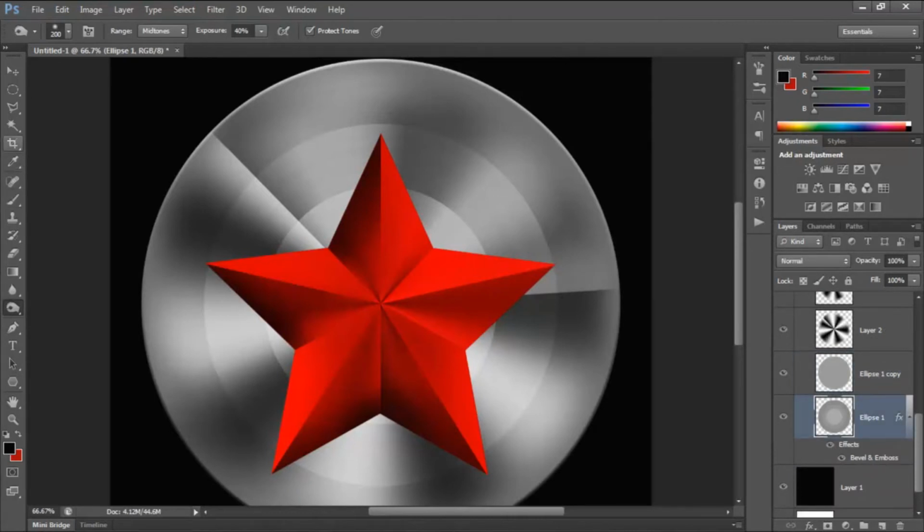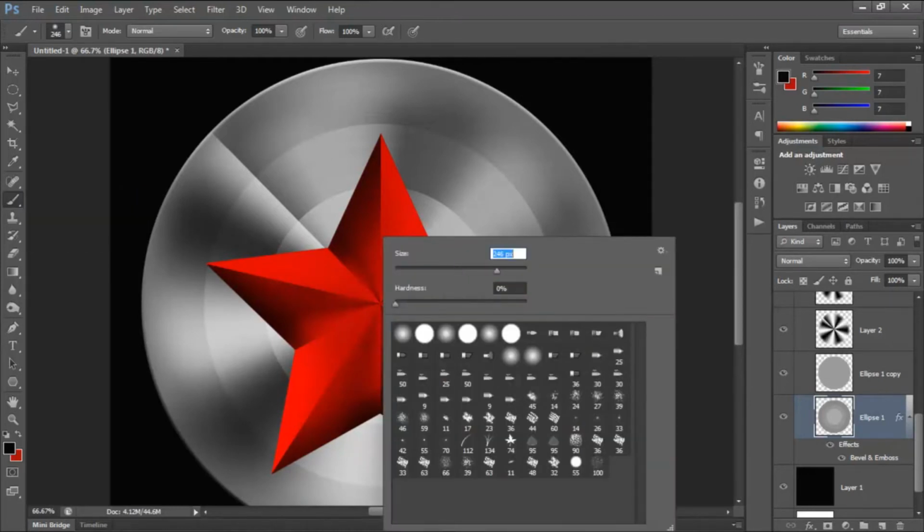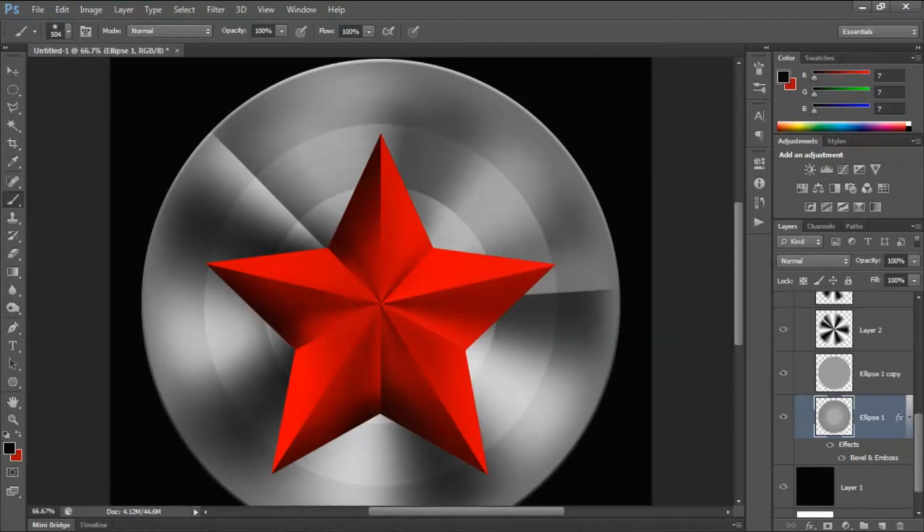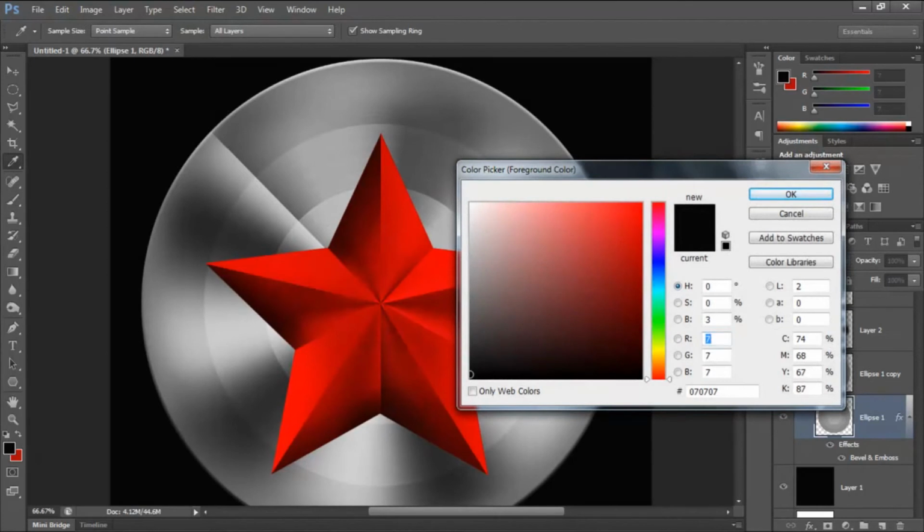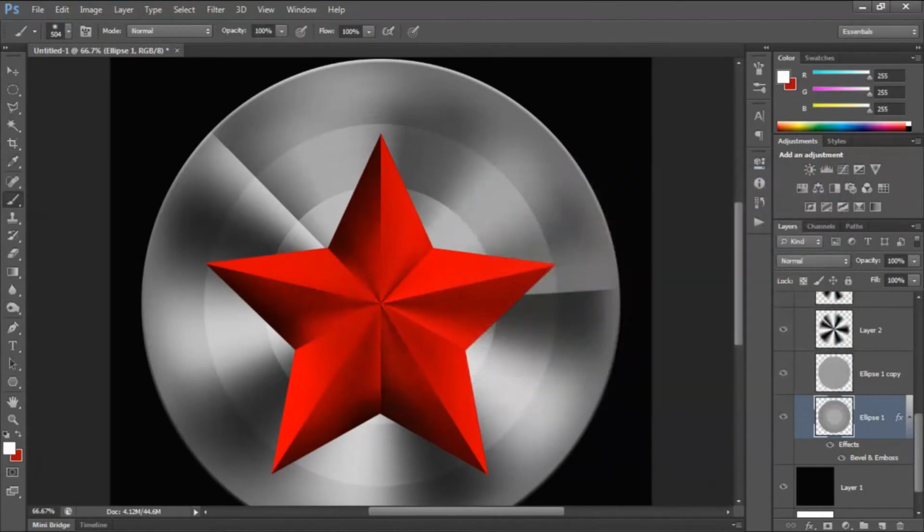kind of middle. So go to your brush, select your brush tool and have it on around 500 pixels, and select white as your foreground color.